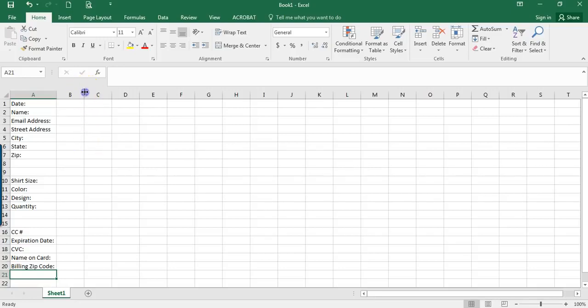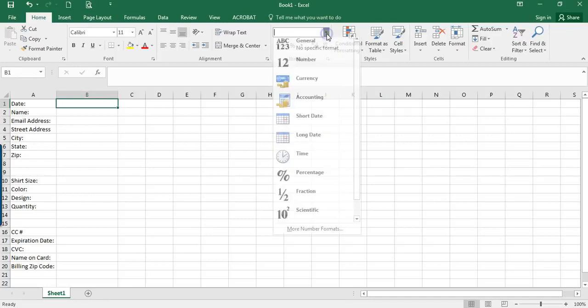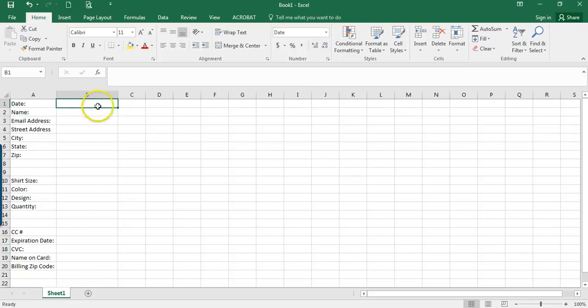Okay, so it's not amazing, but this is all the basic content that we want on our form here. So the next thing I do is I want to format the cells to have certain information in them. So for the date, we want this to be a date. I will click up here and we'll just pick short date. Typically I will fill this out while I work on it just to make sure that the fields fill out properly. So we'll put email at email.com. Street address, 123 Main Street, right?